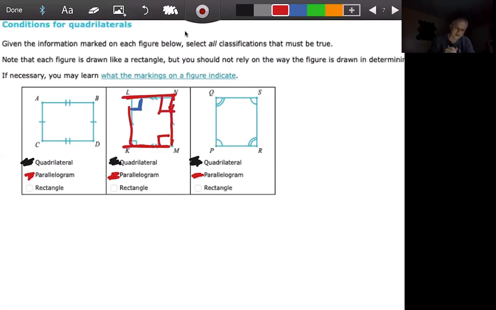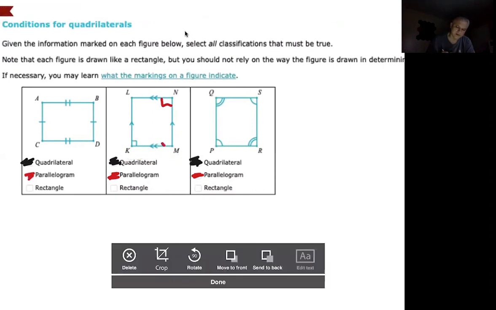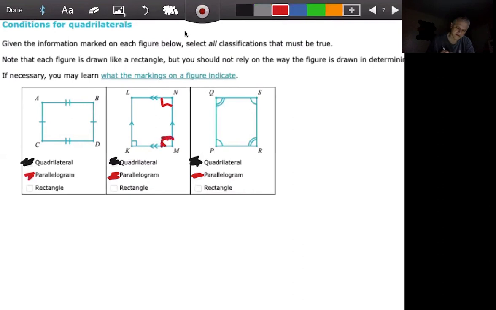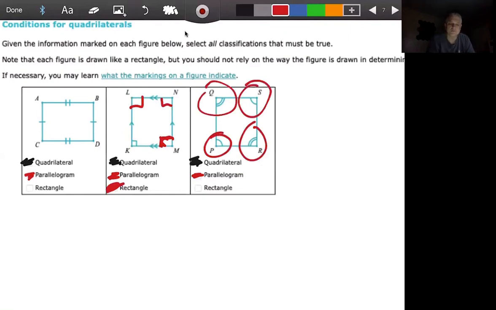So if you've got a parallelogram, and this may be an easier way to think about it too. We already said this is a parallelogram, right? So if it's a parallelogram, opposite angles are congruent. So if that's 90, opposite of it is 90. Consecutive angles have to add up to 180 because they're consecutive interior angles. So 180 minus 90 is going to be 90 again. And then opposite angles are congruent. So yes, this is a rectangle. There's plenty of information. Are all 4 of these angles congruent? We don't know. So that means we can't say that it's a rectangle. This is my only rectangle.